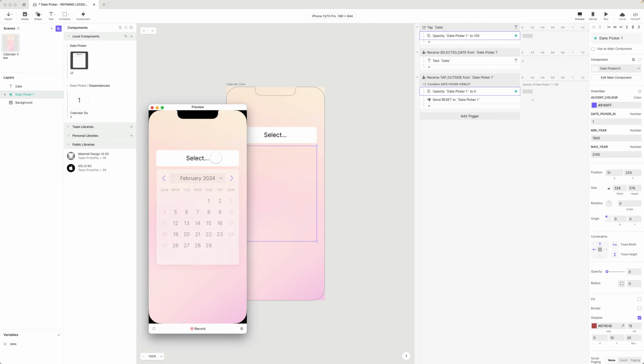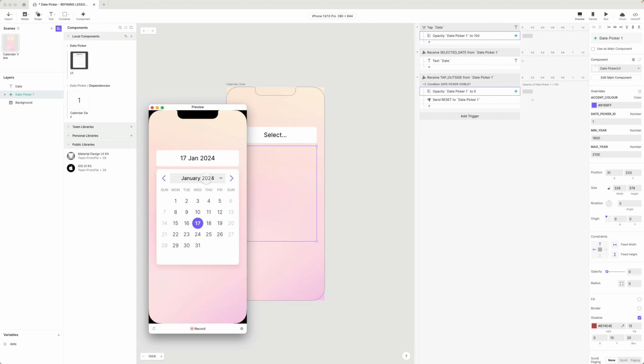When I click on this box right here that says select, it will bring up my date picker, and I can navigate left and right to the next and previous months and notice how my month is being generated. So I can make any month that I want based on the month and year that have been supplied to the component. And I can pick a particular date.